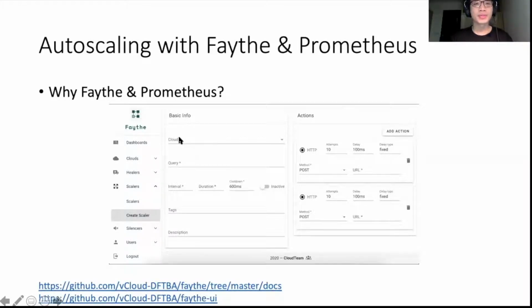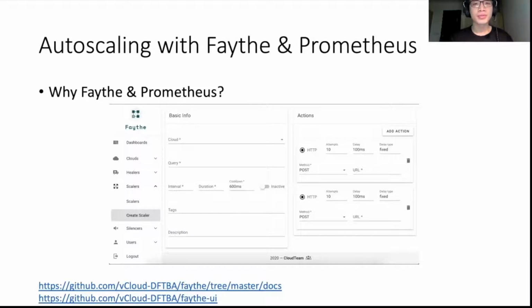You can choose different clouds from the cloud input, and the PromQL query goes here. The interval is the delay between each PromQL check. The duration is the total amount of time from when the query condition begins to when the action is triggered. Cooldown time is the time between two HTTP actions.